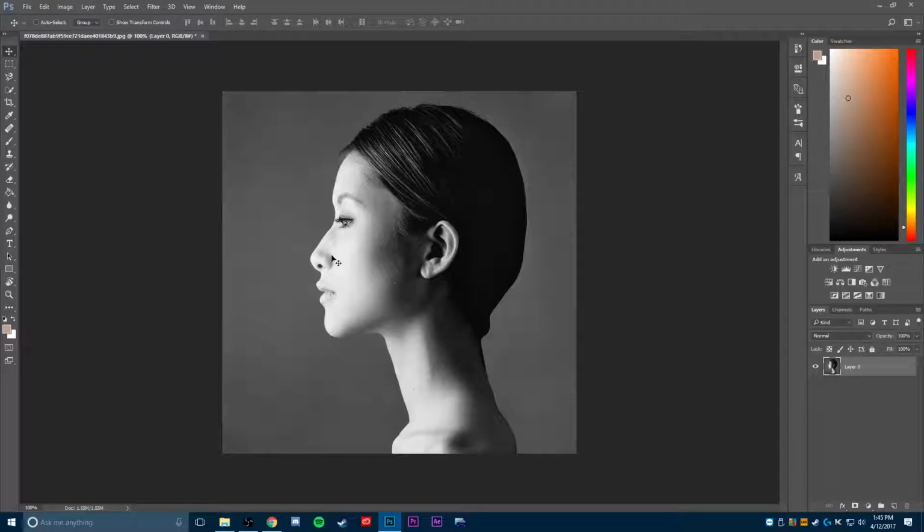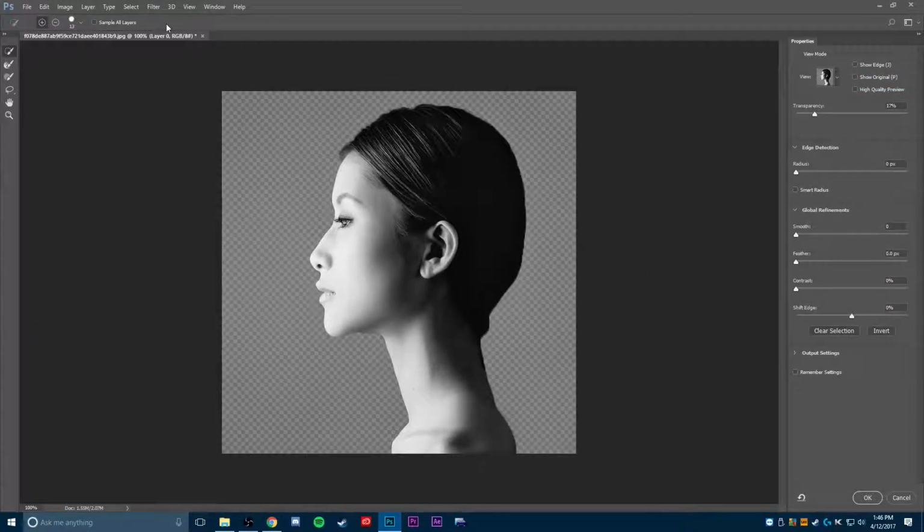So we're going to unlock this, we'll make it into a layer. First things first, we've got to cut it out. Obviously it works really quickly on this back layer, and we're going to go to our mask. That'll actually be Refine Edge if you're using an older version of Photoshop. I'm using 2017, so I've got the newest that it comes with. But if you've got 2015 or below, it's going to say Refine Edge, I'm pretty sure. So I'm going to add a little bit of smoothing to it, maybe a little bit of feather, make it not so obvious, a little bit of contrast, really define the lines. And yeah, I'm really happy with that, so press OK.